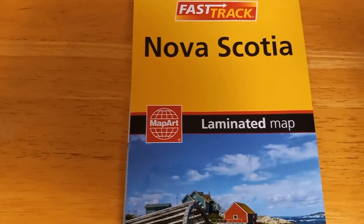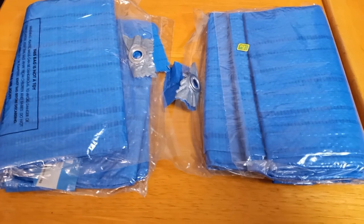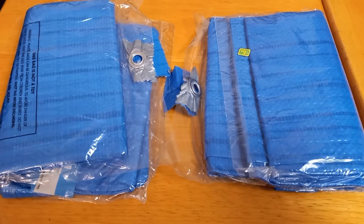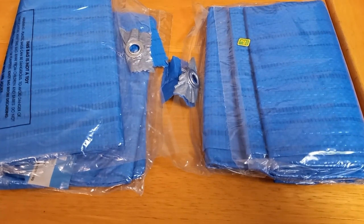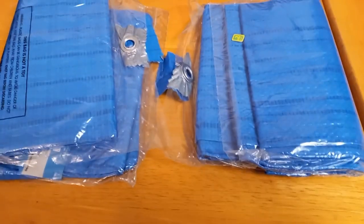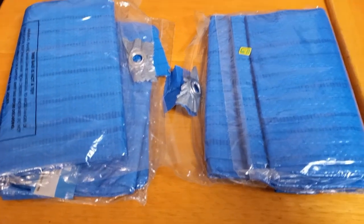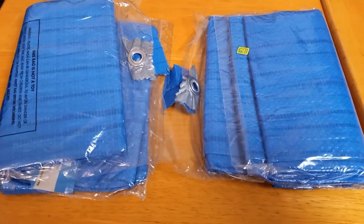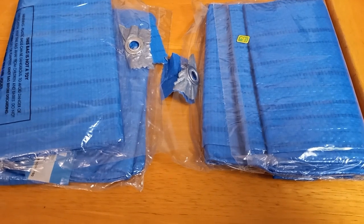They're very rugged and resist the elements well. The next item in our pack is two blue tarps. The color doesn't really matter — the point is these are great for making various types of shelters. You can also use them to carry someone if they're injured by making a travois. The many things you can do with a tarp make them absolutely invaluable. I would suggest, if you have time, get a couple and practice making the different types of shelters to find the one that best suits you.